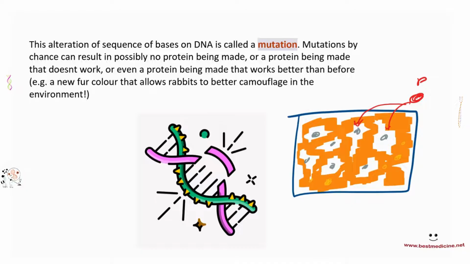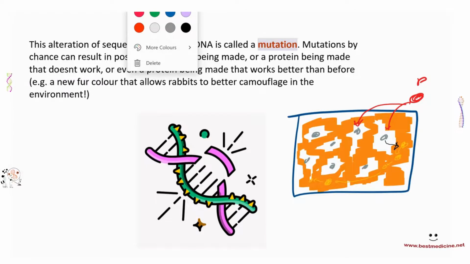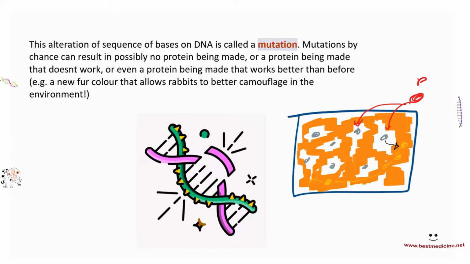So this could result from a mutation. Maybe one of the white rabbits had a mutation that was transferred into its offspring, which gave the offspring a brown color. And then the offspring went ahead and bred and gave a lot of offspring that have brown fur and were able to better blend in the brown environment, right? So mutations are helpful in this way because they can introduce variation which can result in the organism becoming more adapted, becoming more evolved.